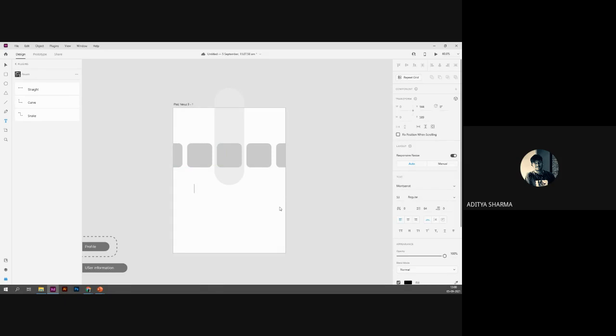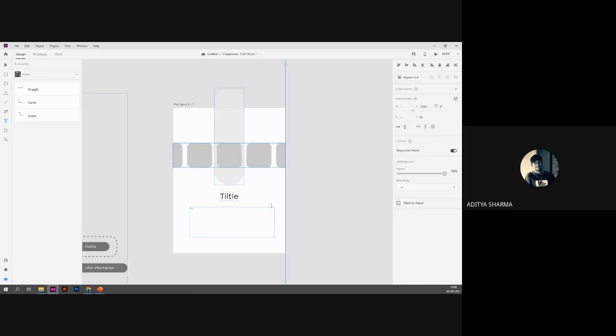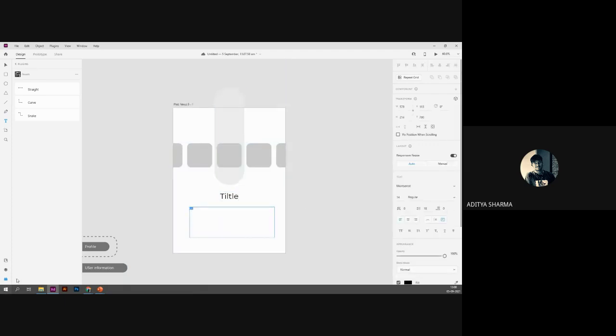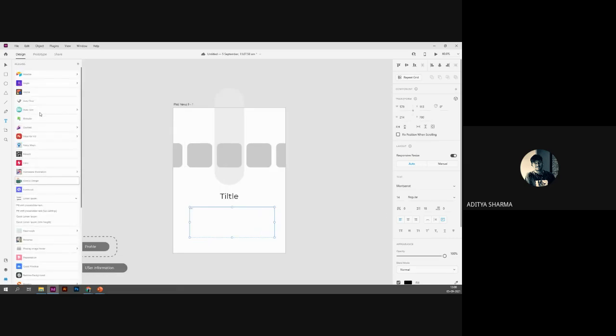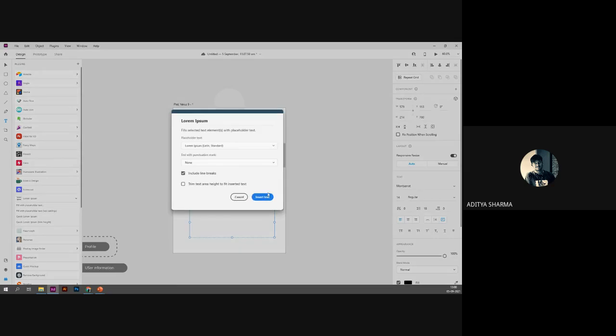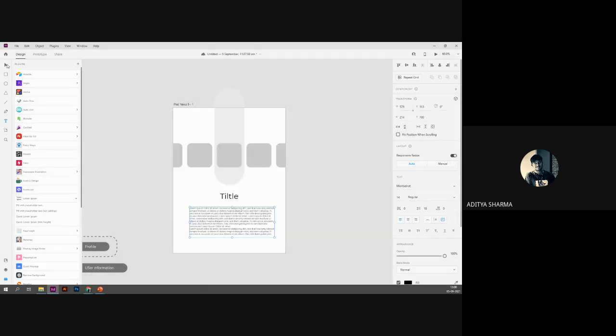So how can I utilize this? Suppose I put a title and some text here.